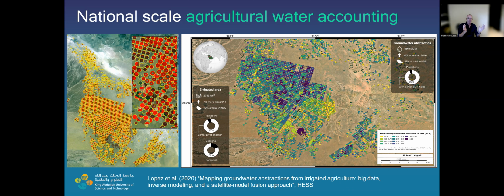It's not a simple, straightforward task, but we're combining CubeSats, we're combining newer meteorological advances, we're combining big data analysis platforms like Google Earth Engine to bring all that information together and help us deliver innovative data for water management and protection, not just at a farm level or a national level, but globally.